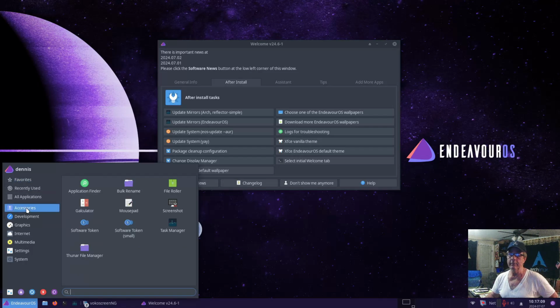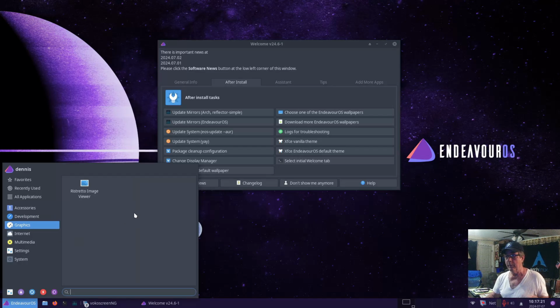Under accessories: File Roller, screenshot, task manager. Development: icon browser and Meld. Graphics, only going to get one image viewer. Internet, we do have Firefox and the Avahi servers.